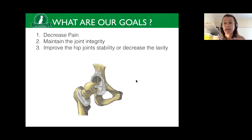So because of this instability in the hip, what often happens is that the cartilage that covers those bones, because it's so unstable, wears away, and small areas of bone become exposed, called subchondral bone. And what we want to try and do is maintain this cartilage as much as possible until we can improve the joint stability. Because eventually all the cartilage will be worn away, and then there's nothing that we can do. So we want to maintain whatever cartilage is still there and keep it as healthy as possible, because the cartilage is important for the joint to be able to move smoothly. So we need to keep that joint as healthy as possible, even though we know there is this laxity and already some potential damage there. And our last major thing is to improve the stability of the hip.